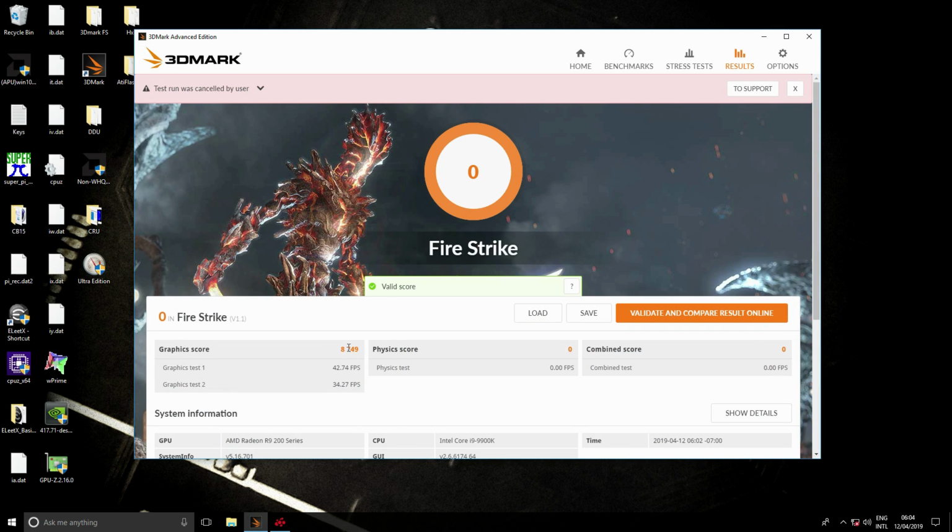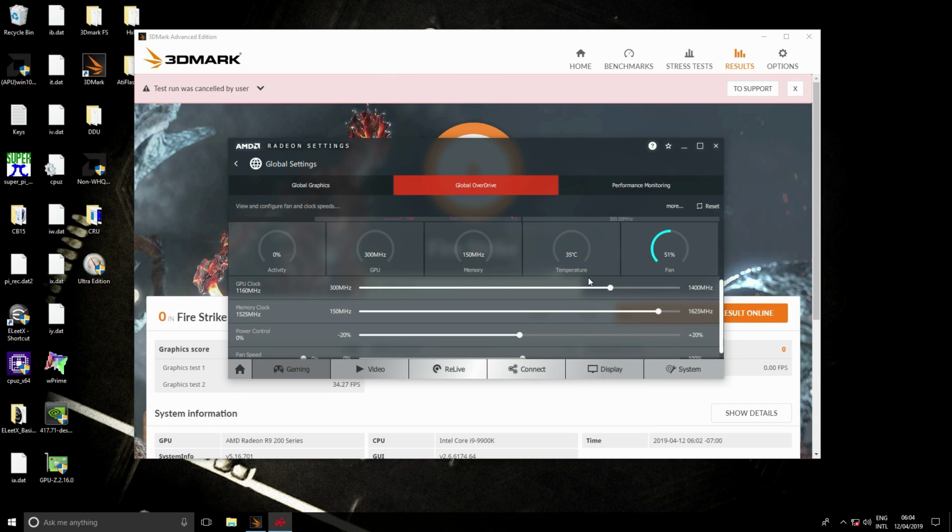Oh yeah, see, and now we get 8,750. So the GPU does scale with... Wait, I can break my own... Ooh, I might be able to break 8,000. So... We're going to see if I can break 8,000 right now.